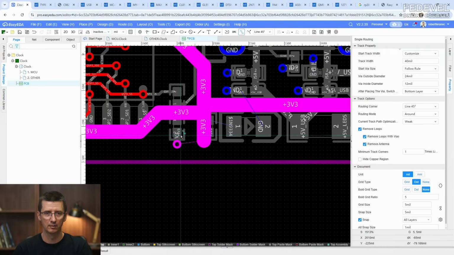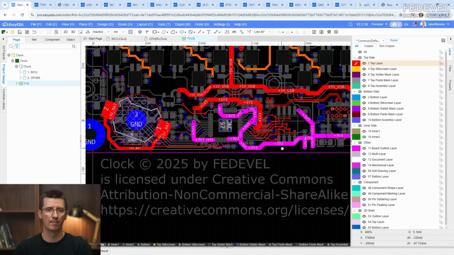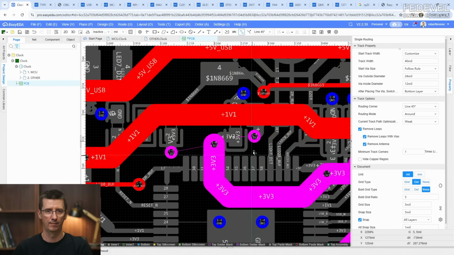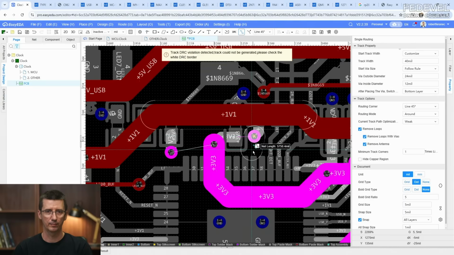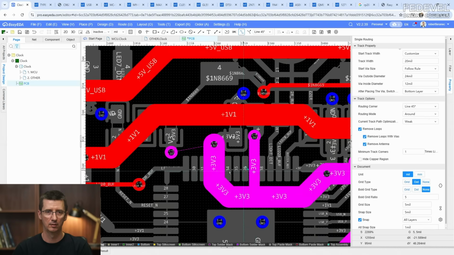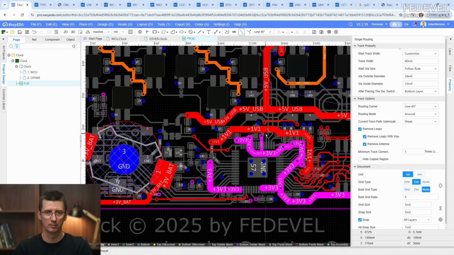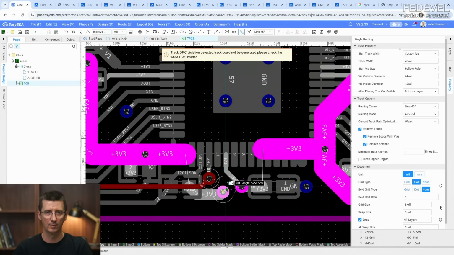Also here. Oh, this is a big one. Too big.